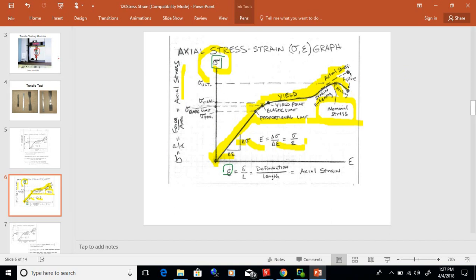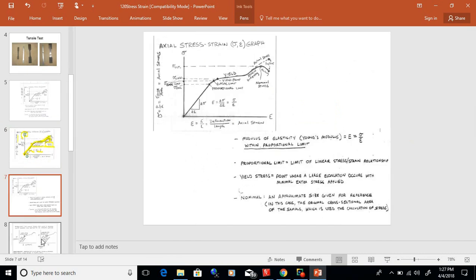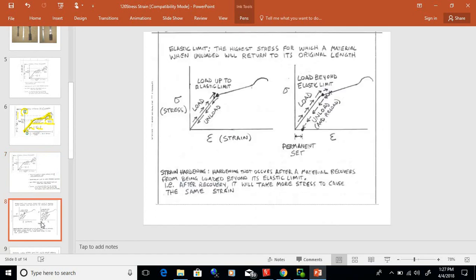So that's basically what happens to a material as these processes happen. Okay. On your actual handout, you've got some of the definitions down below, and on the next page, you've got a little bit of explanation of that elastic limit too.